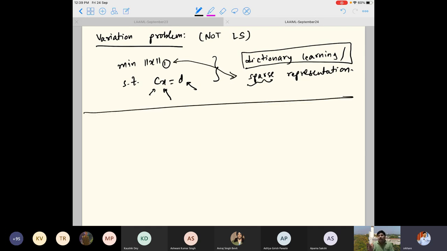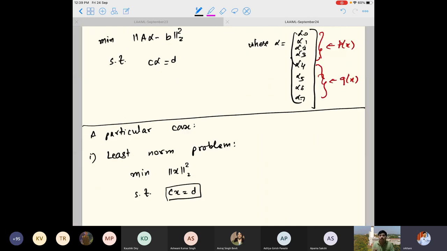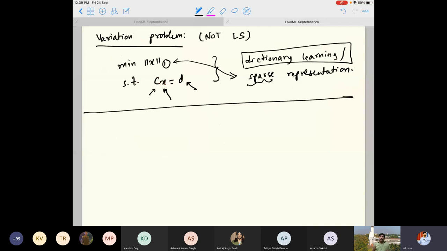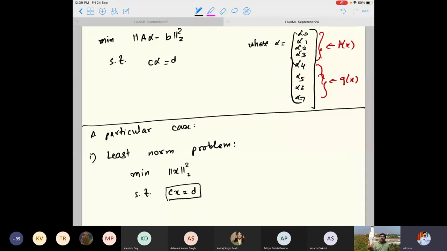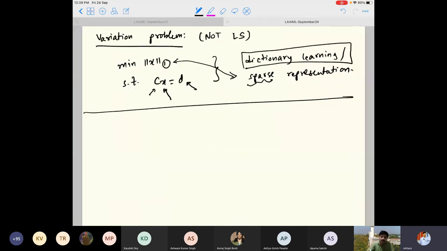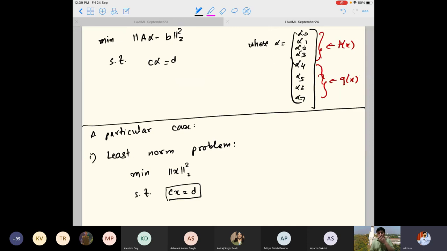Here we are not doing this problem because we are not considering the one norm. We are considering the two norm. The least norm problem that we are going to solve will have a very nice closed form solution, whereas this other problem also will have a solution, but the solution technique is different, something called orthogonal basis pursuit or something like that. These are the type of variations of the least norm problem that also have applications.